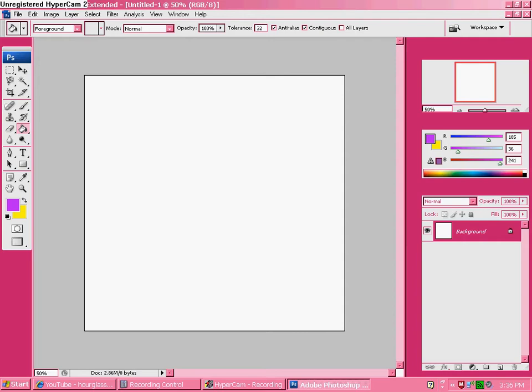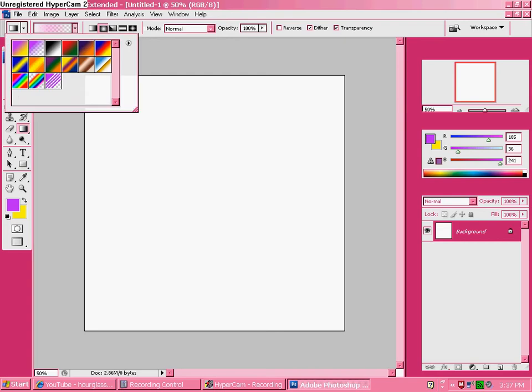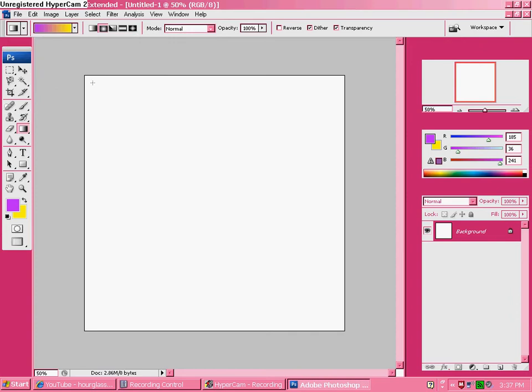I'm here to teach you how to do a gradient on Photoshop CS and up. Okay. So, usually you start out with this, then click on your bucket tool, and if you don't have one, then it's usually the gradient tool. Okay, so go here and make sure you have these two colors, the colors you want on your gradient. Go right there and you can do like this. Start at the top and drag your mouse down to the bottom.